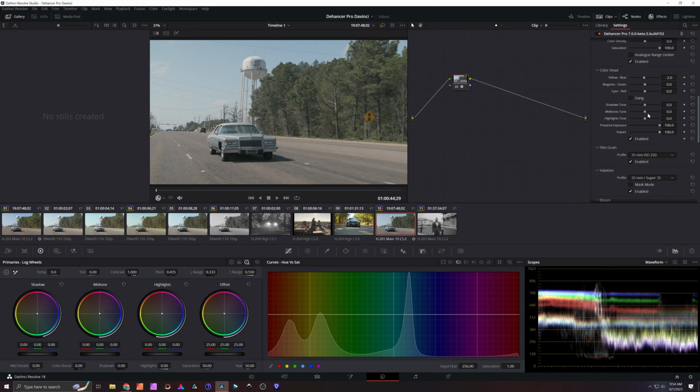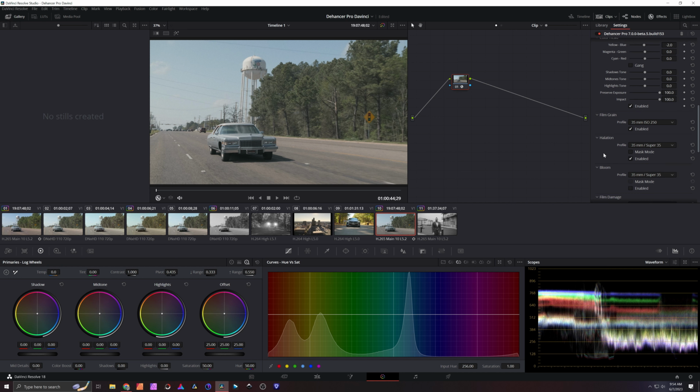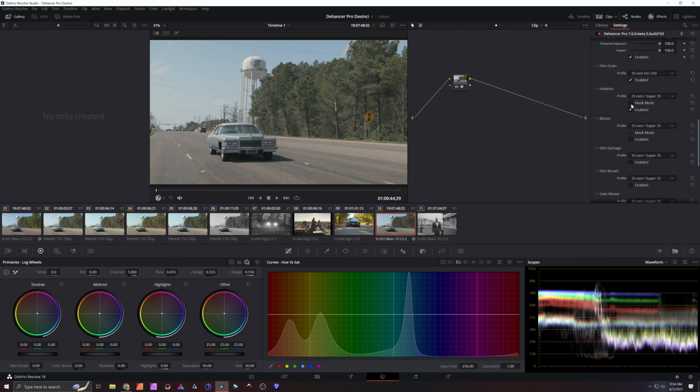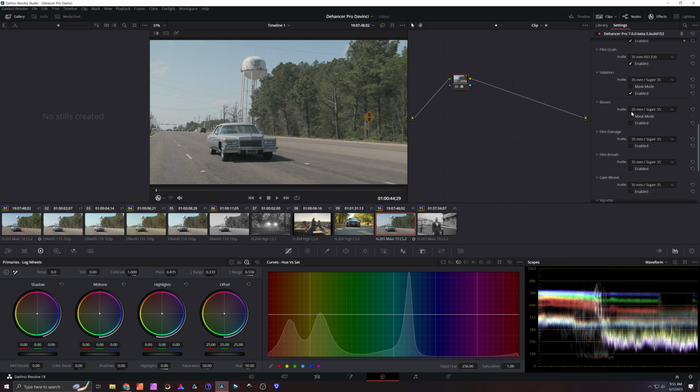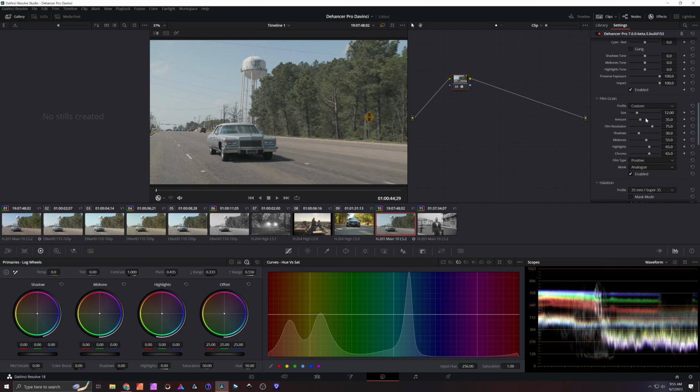There's a huge variety from presets to global settings, and then really fine grain settings. You can adjust your halation, bloom. I love the bloom tool. I love the film grain tool, because while you're in here, it's not just dropping a film grain. You get to select the size, which is how large these clumps are going to be, or how fine, the amount, which means how much of this grain is going to be present, and it acts realistically.